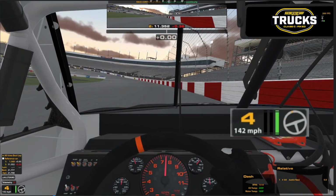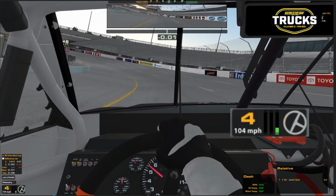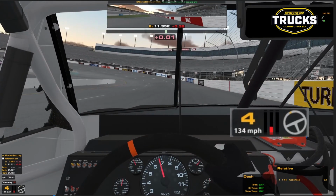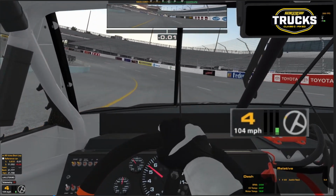I try not to get to the bottom until about a third to halfway through the corner, because if you get to the bottom too early, you're going to be just rolling the bottom and waiting there, and that's slow. What you want to do is get to the bottom right before you want to hook it. And you want to hook it right at that halfway mark. So I'm holding my 30% brake all the way down the hill, bring it a little bit farther down to a trail as we get closer.